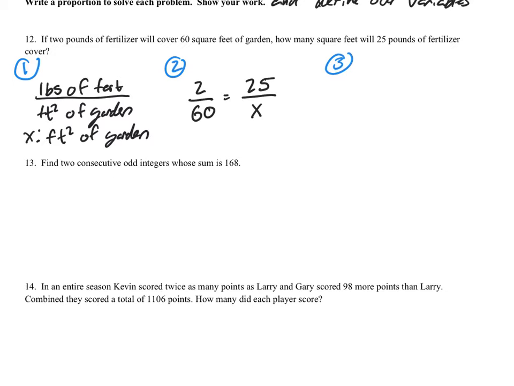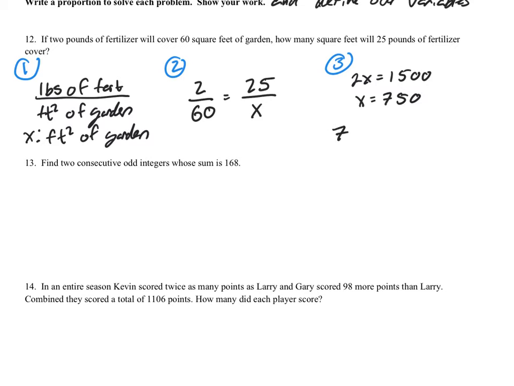We're going to solve by using cross multiplication here. We take 2 times x, that's 2x, equals 25 times 60, that's 1,500. Divide both sides by 2, so x equals 750. But that is not the answer because that has no units on it. With solving this problem, we actually need to answer the question. Your answer with units is going to be acceptable here.